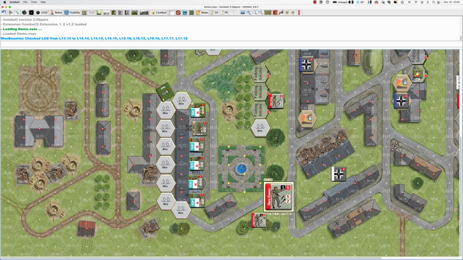And we've got this NCO with his machine pistol down in the trees. He's going to get a card. So we got 2 automatic weapons from red here. They've got fire superiority on us. We need to get rid of some of this pressure.